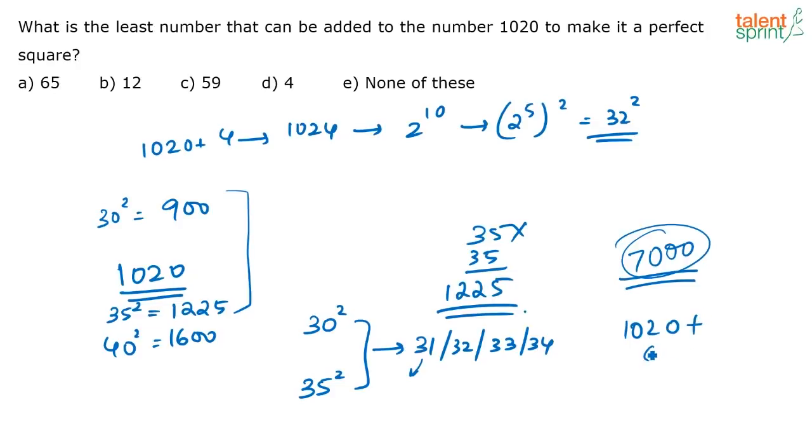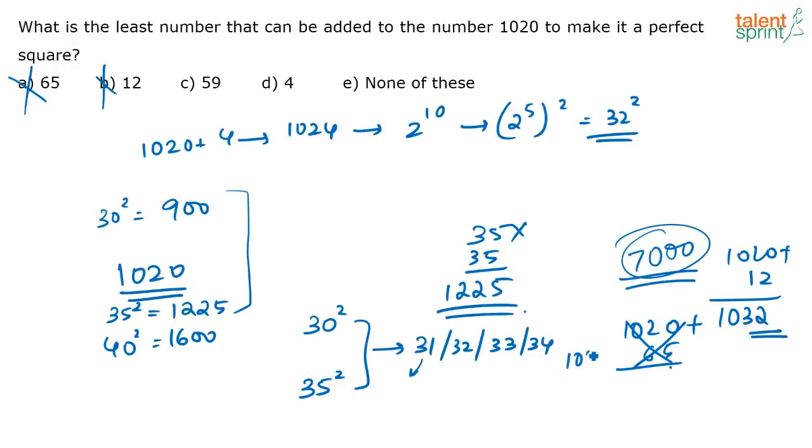So first option was 10 ending with 5. So none of these numbers' squares will end with 5, so this option is ruled out. Again, take 12. You can rule out 12 also directly because it ends with 2. Even if I add 1020 plus 12, the answer that I get will be 1032. That is, a number ending with 2 can never be a perfect square. Remember that a number ending with 2 or 8 will never be a perfect square. So you can eliminate that option also.